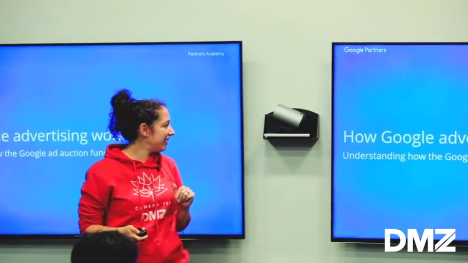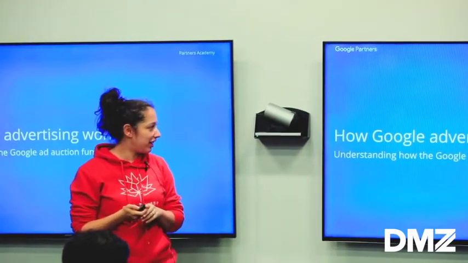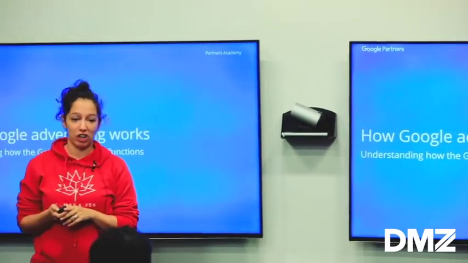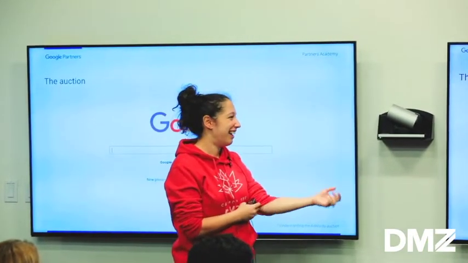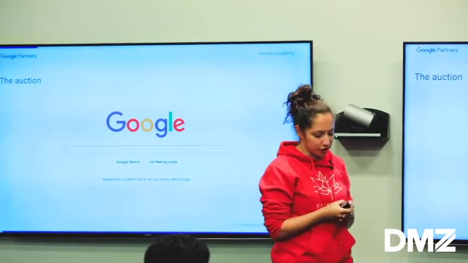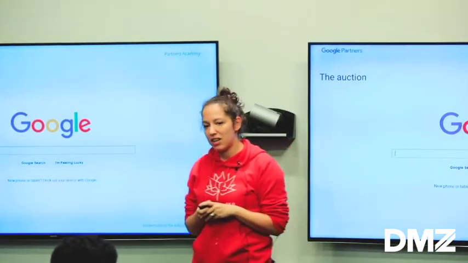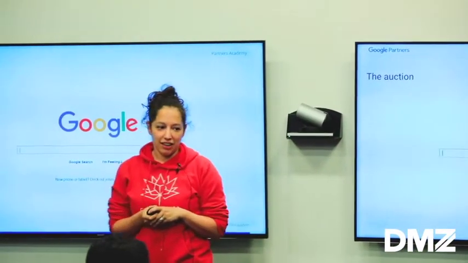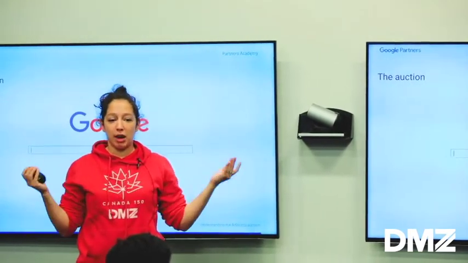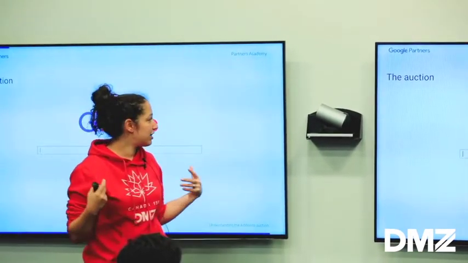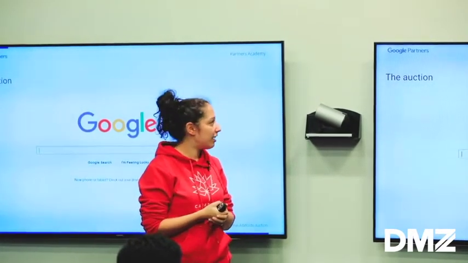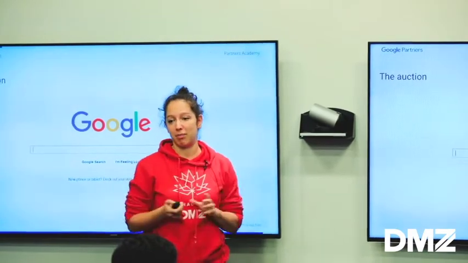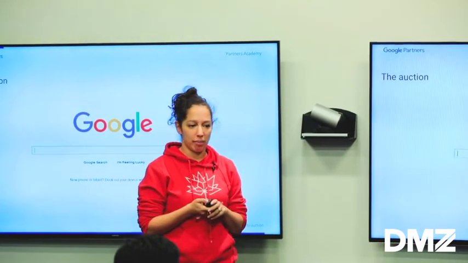All right. So now that we've gotten that out of the way, how does Google advertising work? Who has never seen this before? So this is the Google search page, and it's run on an auction. And so what that means is that there are a whole bunch of companies, maybe your companies are among them, behind the scenes that want to put ads in front of people searching for different things. But they can't just put it there by paying the most. There are a few different dynamics going on in the background.